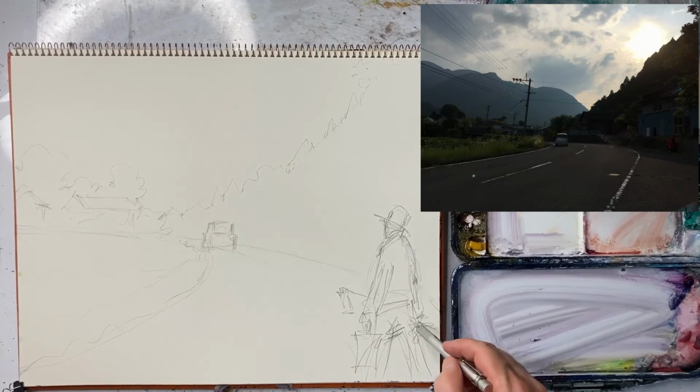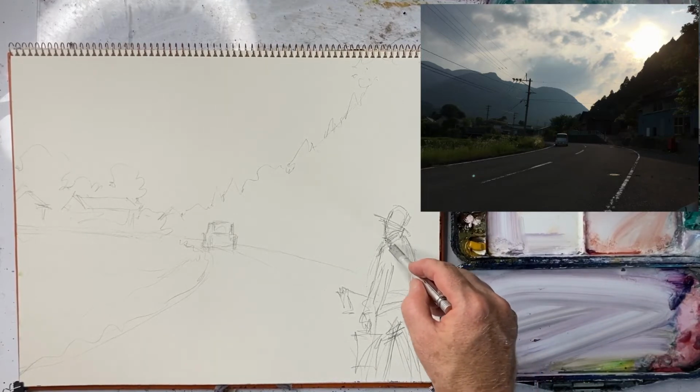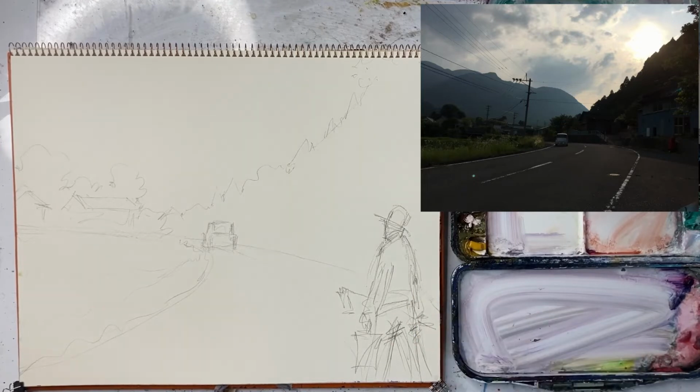And I quite like that. It's not quite right, but it's good enough. And he's crossing the road. Maybe this is his home. So we've got a little bit of a story now, or we've got some kind of movement and something's happening. Somebody's going from one place to another place. Yeah, that's good if you can do that kind of thing in your paintings.